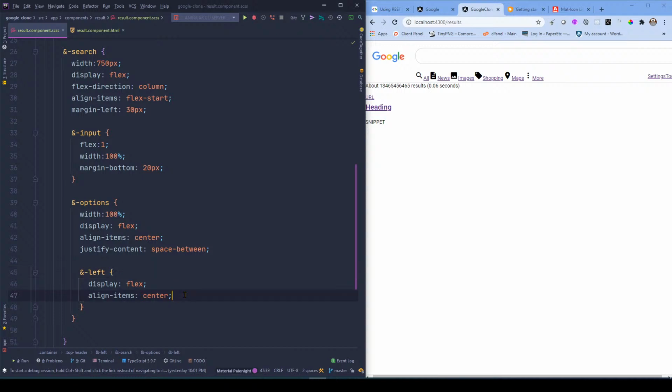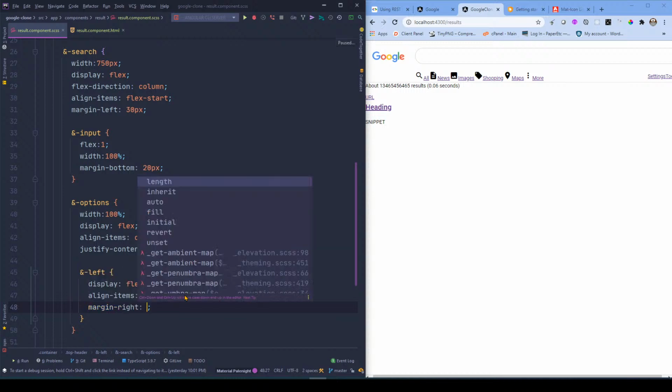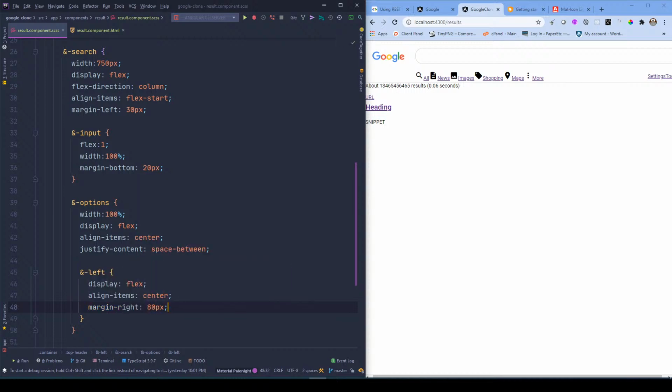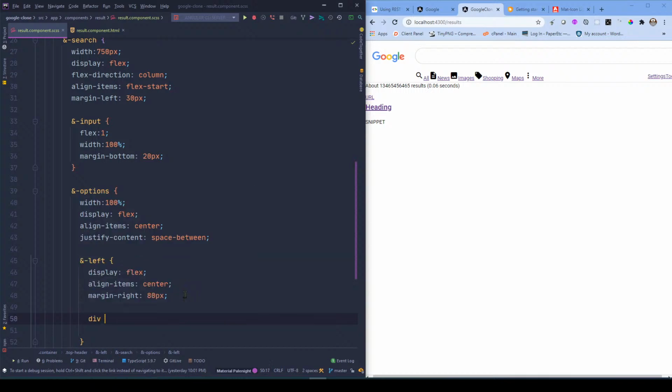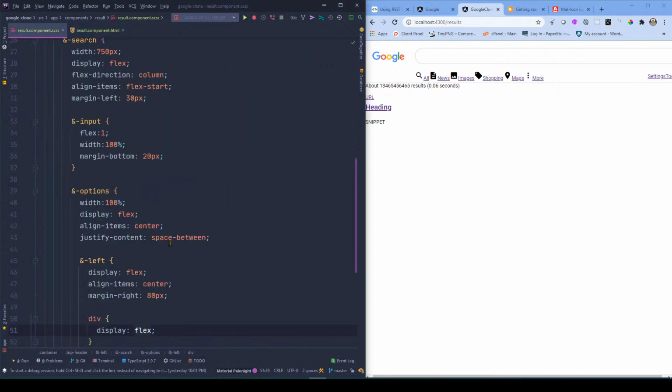Next we have margin right around 80 pixels, and next I'm going to target all the divs inside the left container and set their display to flex, because you can see here they have an icon and an href. So each individual div I'm targeting here.